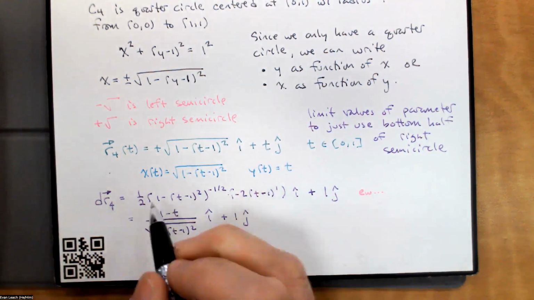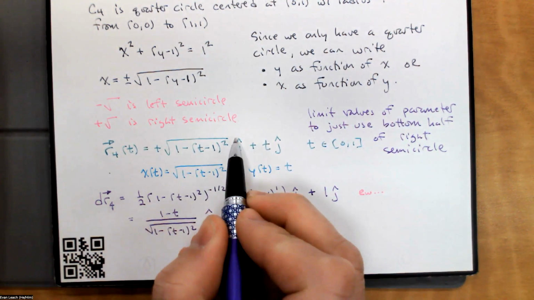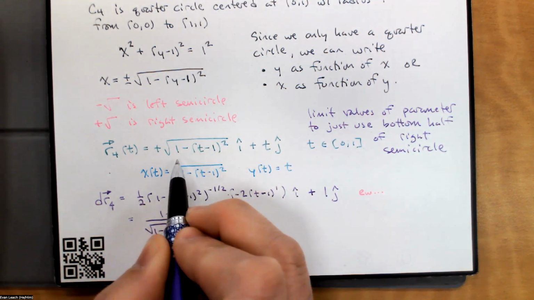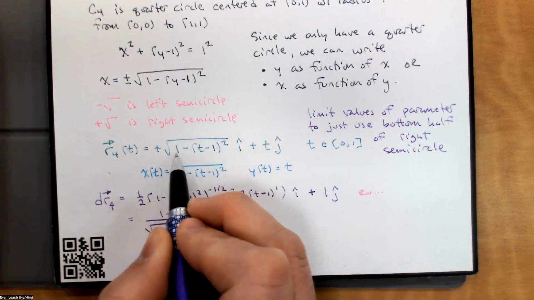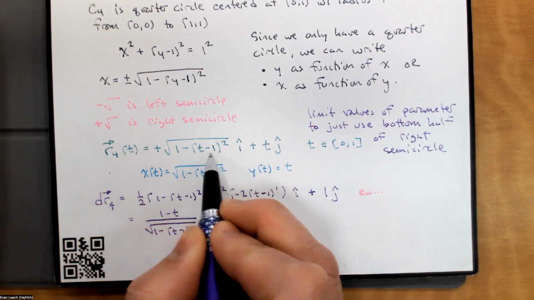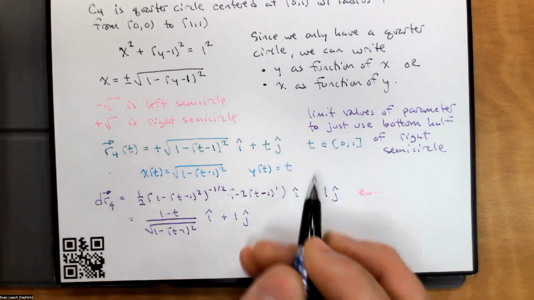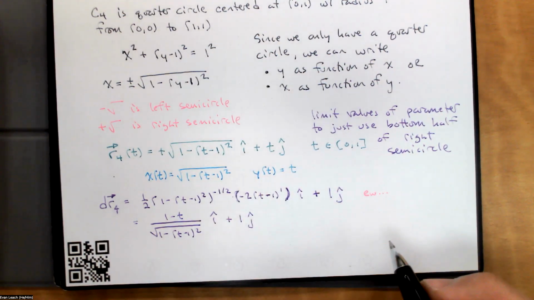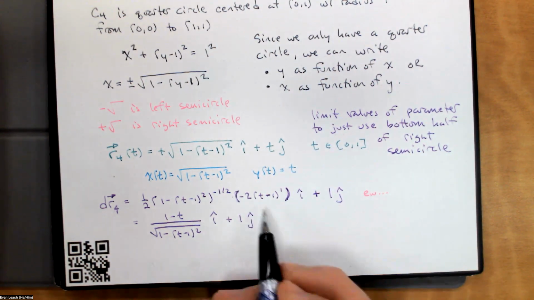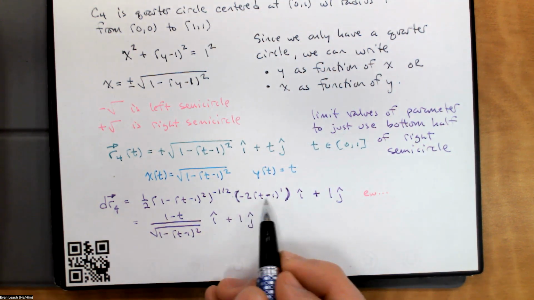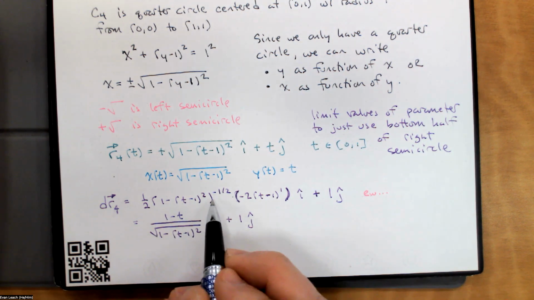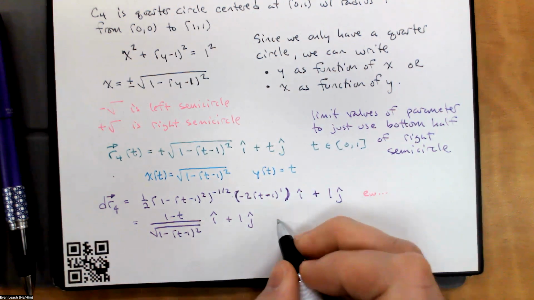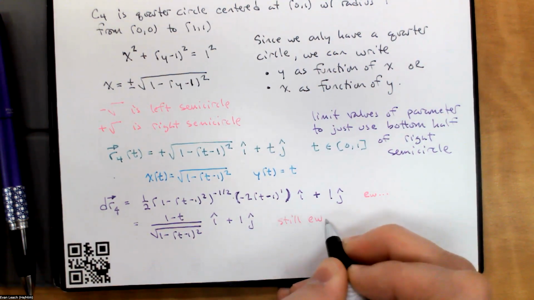Then times the derivative. So I had to take all this stuff to the 1/2 power. So 1/2 this stuff to the negative 1/2 times the derivative of the inside. And the derivative of 1 is 0. And then minus 2 times t minus 1 to the first times the derivative of the inside, which is just 1. And then I cancel out the twos. This negative changed the order of the t minus 1 to a 1 minus t, and then this denominator is all a square root. So even after we clean it up, it's still messy.